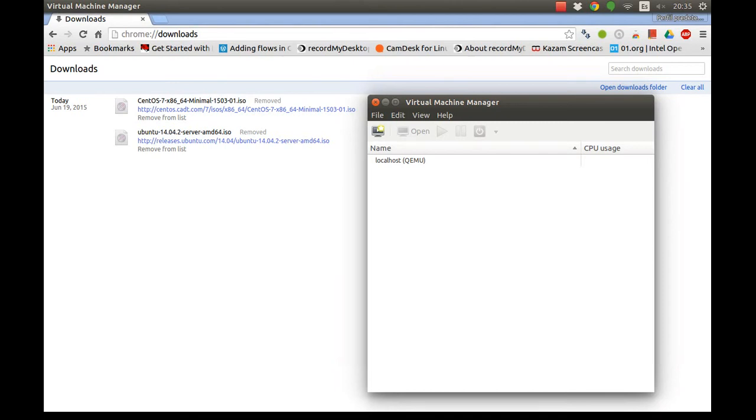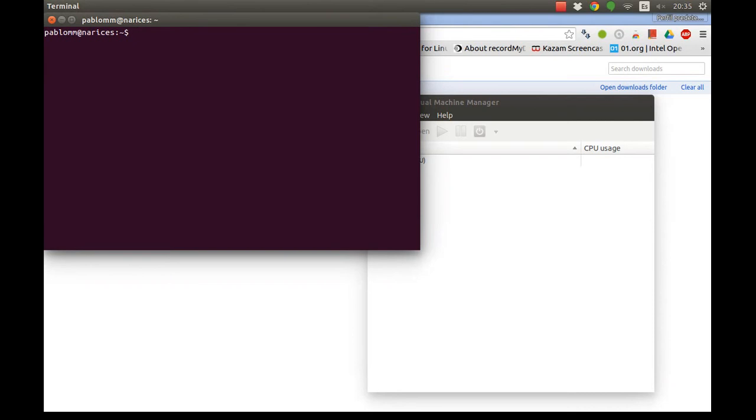So the first thing I'm gonna do is to create two QCOW2 images. Okay, so image create.